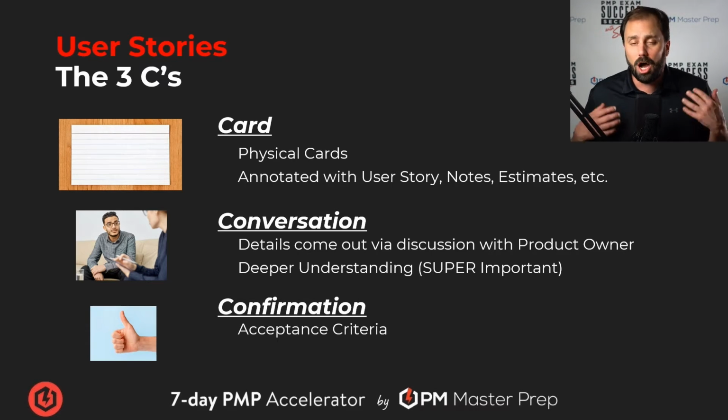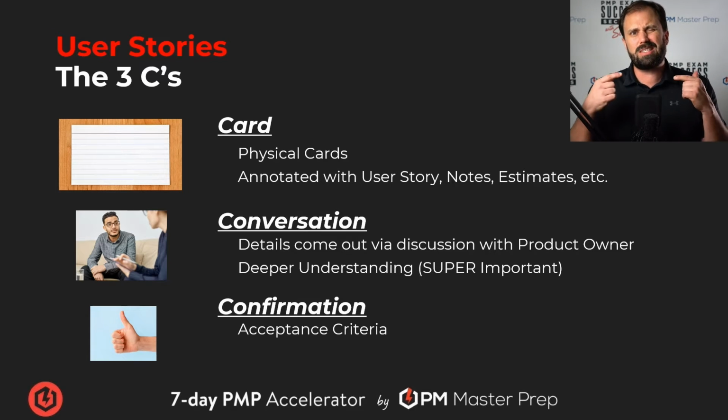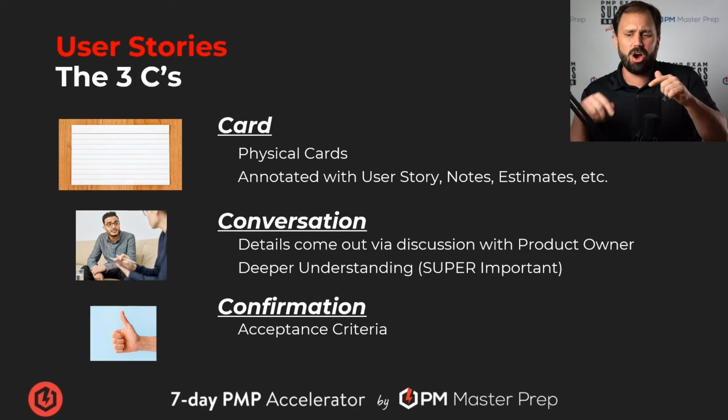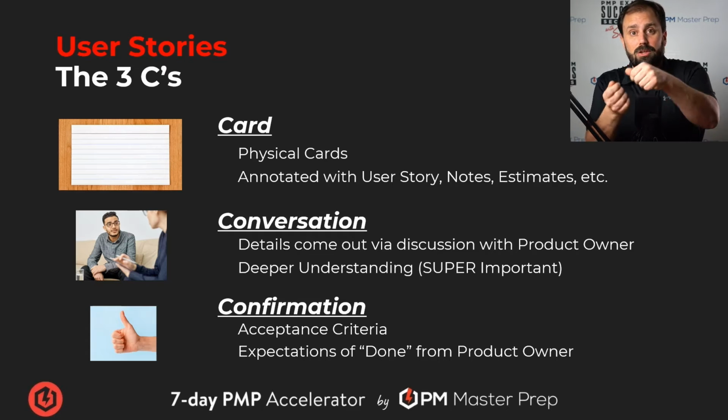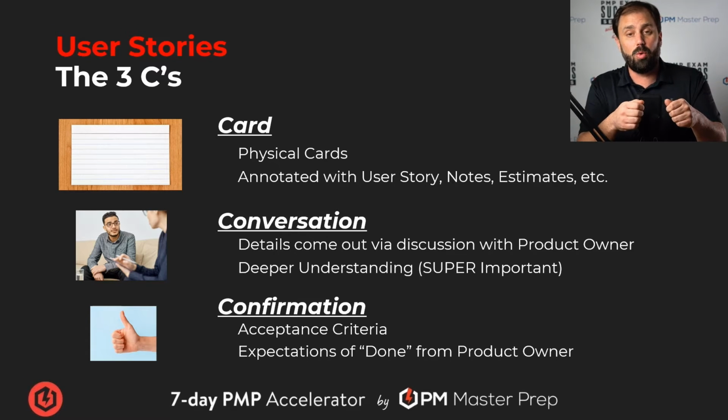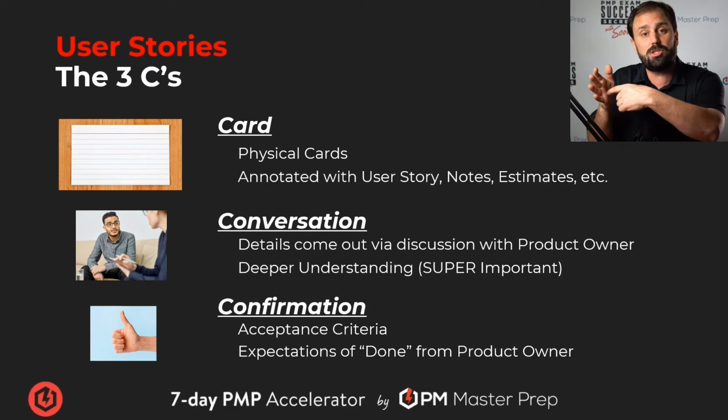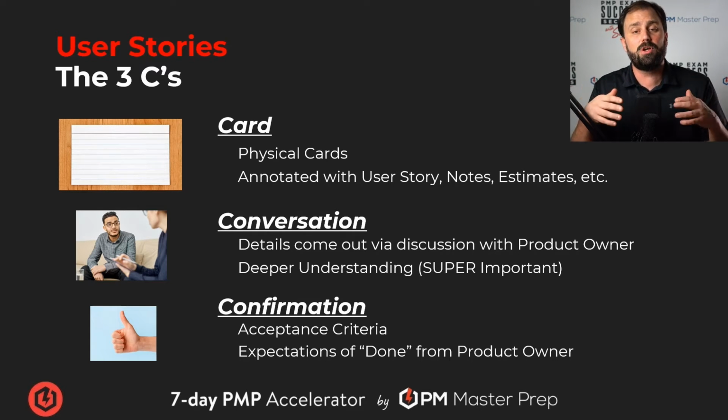Now the confirmation comes through the discussion with the product owner when we start to understand, well, what are the acceptance criteria for this? How will we know what done is, what it looks like? And this is the expectations for done from the product owner. Really what we're doing is setting ourselves up to have a good conversation in the product review or demo on the back end of the sprint or iteration. We put these into the sprint, the team went through, figured out how to accomplish it. They get to the end and they say, this is what we went off. These are the done. And that's like the script for going through the demo.